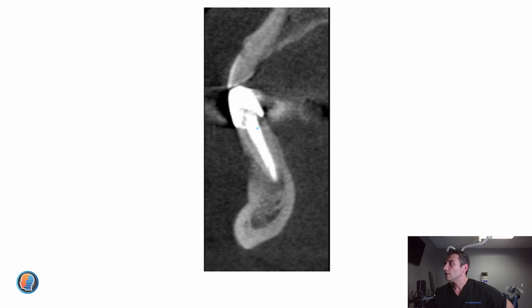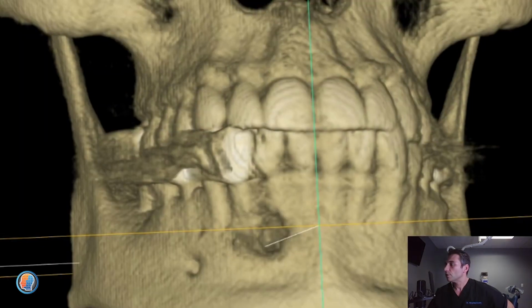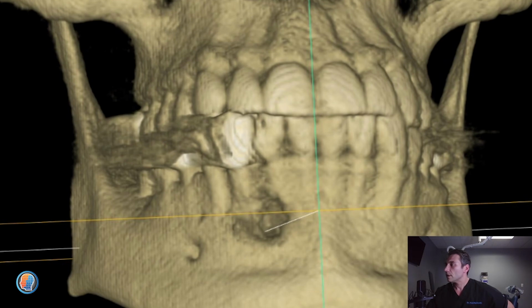And here's a 3-dimensional view. Again, you can see that the hole's getting smaller. This area in the center, and if I bring this patient back in a year, and I will do that. This is a recent case, I don't have a year follow-up, but I will bring this patient back in a year. This should smooth out, and it should start looking just like this side. So this is healing well, and this hole will get smaller and smaller and smaller as the time progresses.